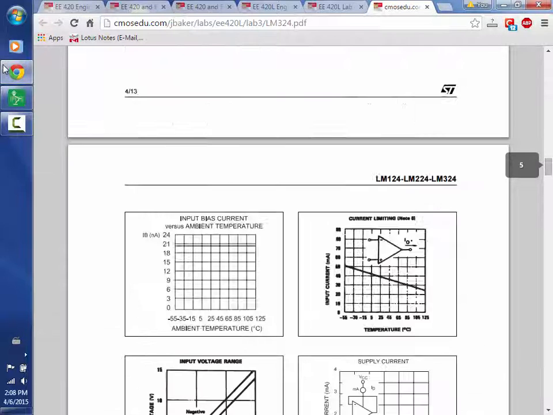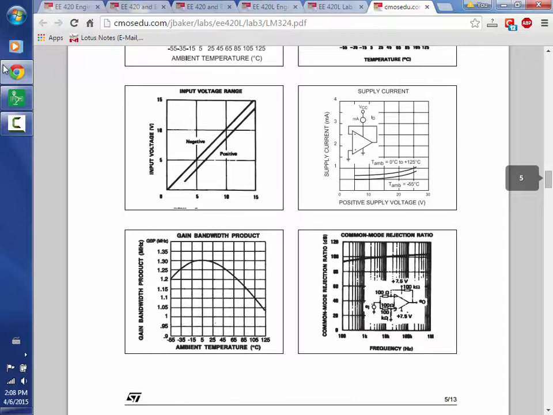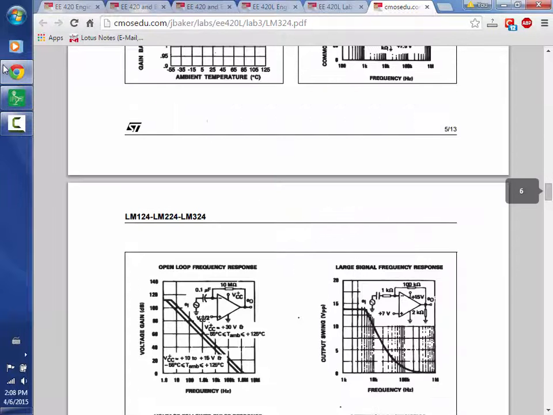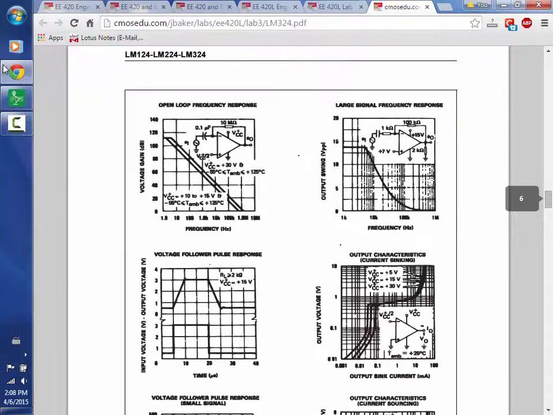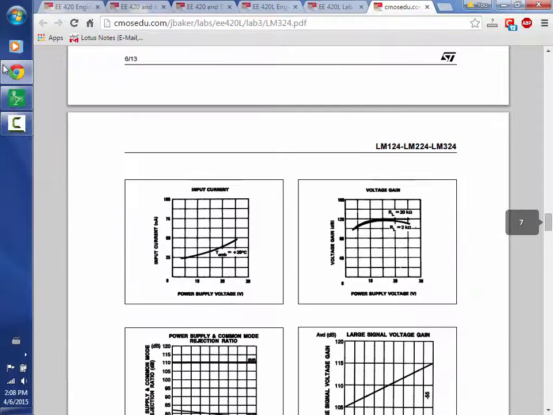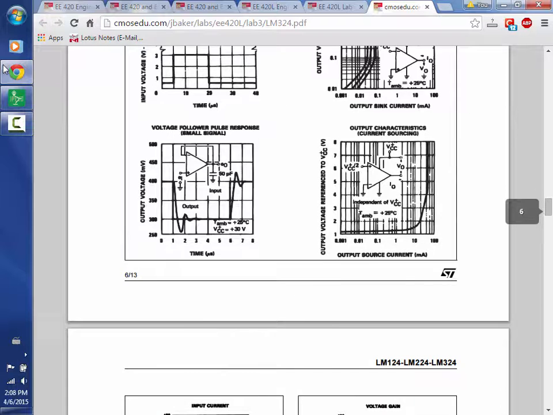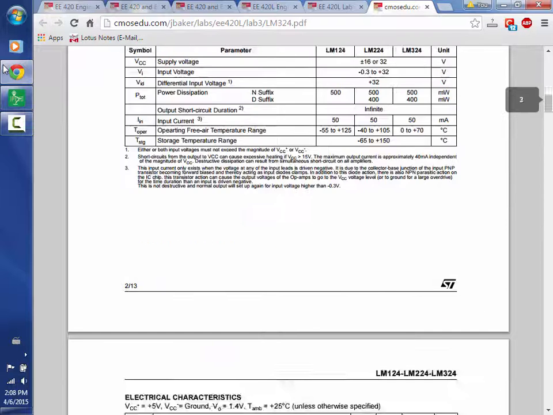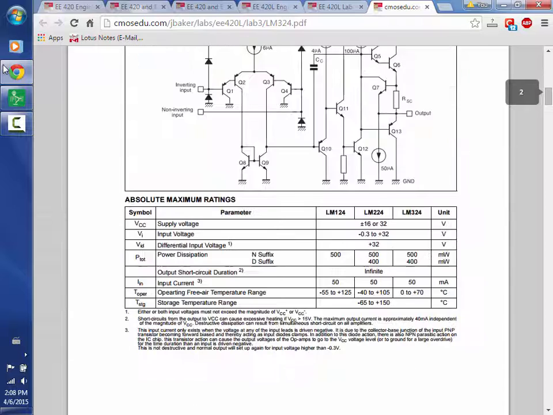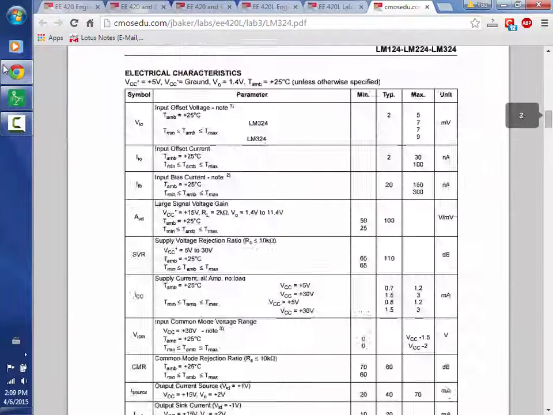Let me see if they have a plot. Common mode rejection, and they're only going out to a megahertz. If they went out further, you would see the common mode rejection ratio falls off. And so at high frequencies, you don't get good common mode rejection because you get current through the current source. I almost had you do this equivalent, but then I thought, yeah, it's too easy. They need something that's tougher.